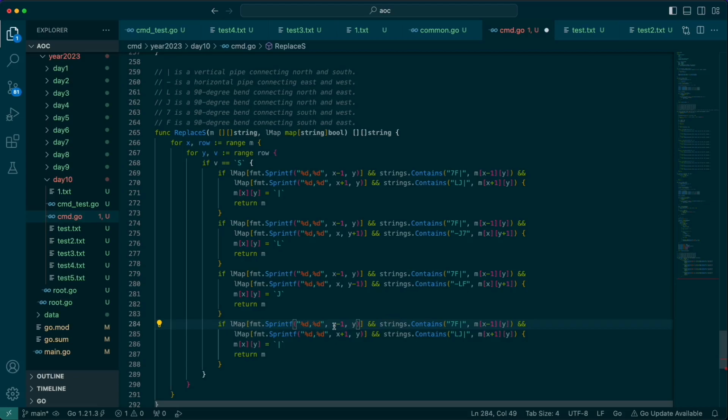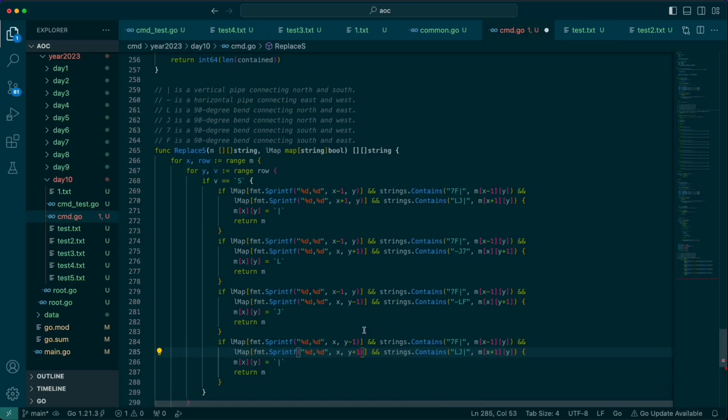If our x minus 1 and our y plus 1, so that's to our east and our west. So if our y minus 1, so that's our west side. Did I mess this up above?